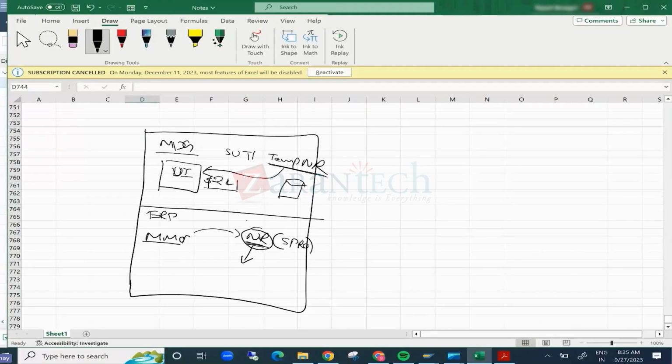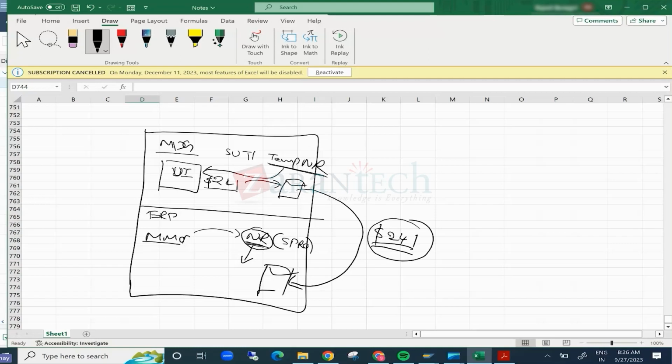This is the key that gets stored into your staging table, the material number. At the time of activation, this record will be moved to here. Your $241 is a temporary number until your request gets activated in MDG, so till then you will be referring to it using this temporary number.